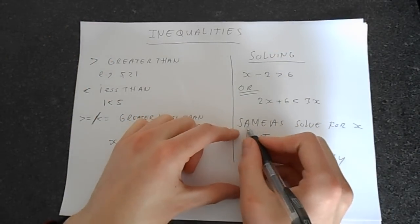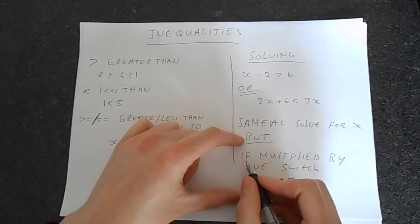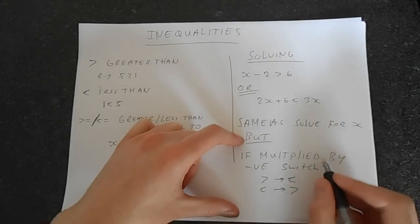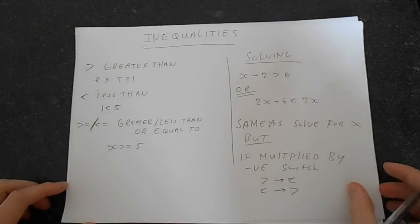Basically this is fundamentally the same as solving for x, but the important rule is, if you're multiplying by a negative, you switch. So when you multiply through by a negative number, greater than becomes less than, and less than becomes greater than. So these things switch around.